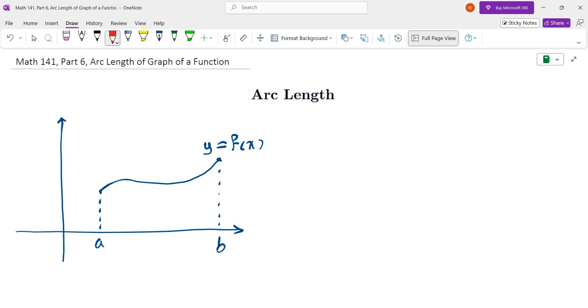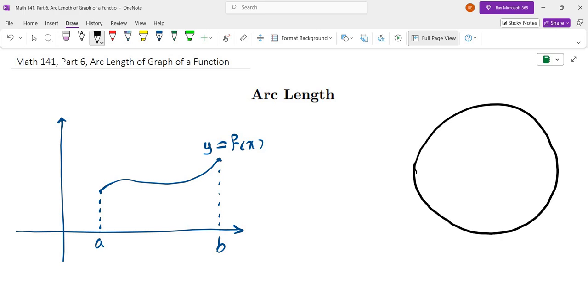So how do we approximate the length of this function? Well, this idea is something that you probably have seen before. How do we approximate the length of a circle? What we do is we divide this circle into small pieces, and then we look at segments connecting these points, and that would give us some approximation for the circle. You can do that repeatedly. You can get a triangle, a square, a pentagon, a hexagon, etc.